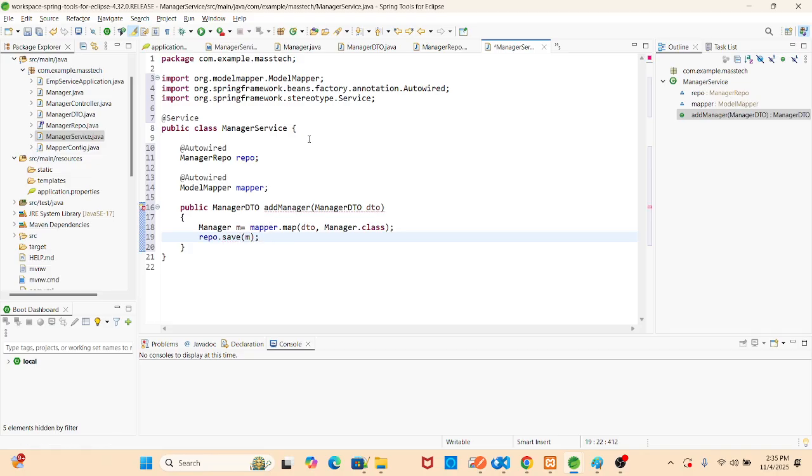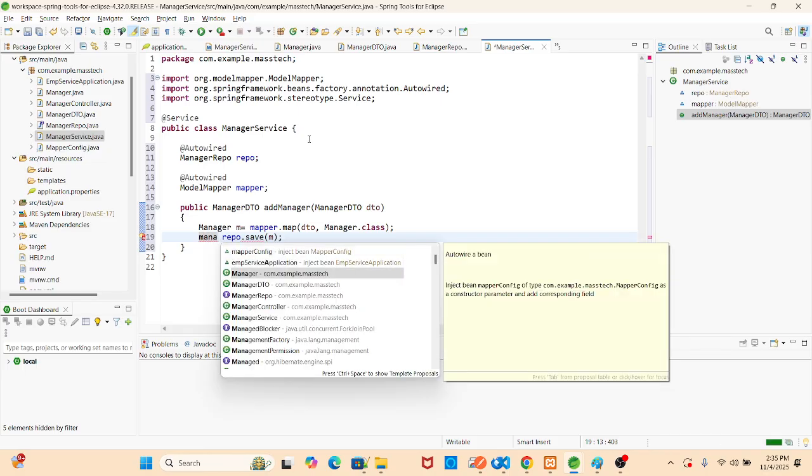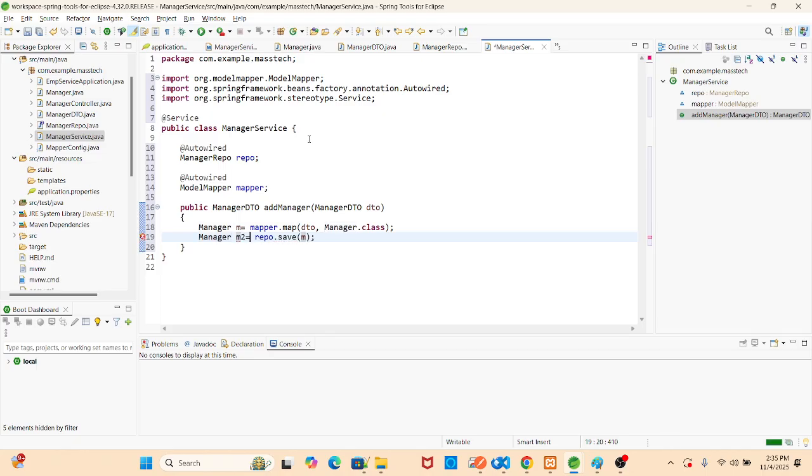But again, see here, when you are saving, what data will it return, the object or the DTO? Entity it will return, no? So we cannot return it directly here. It will give an error because it is returning the entity. So what do I have to do? Can I store it into the manager again? We'll just create another object, and then we'll pass one mapper, because it's for the response.